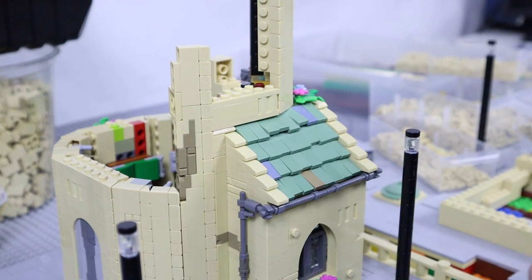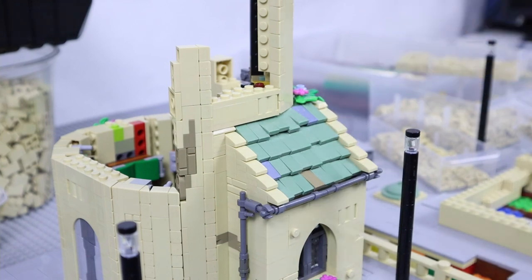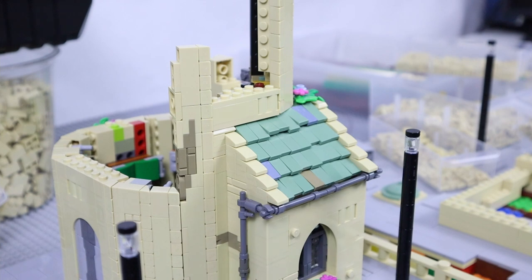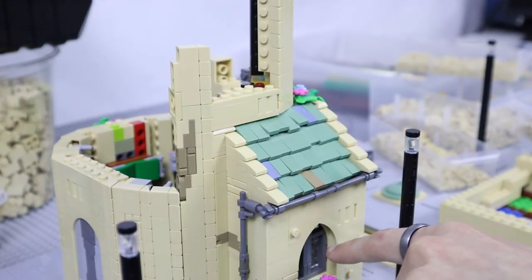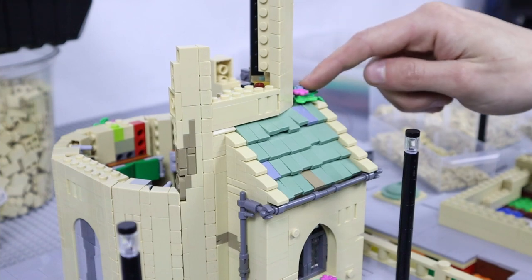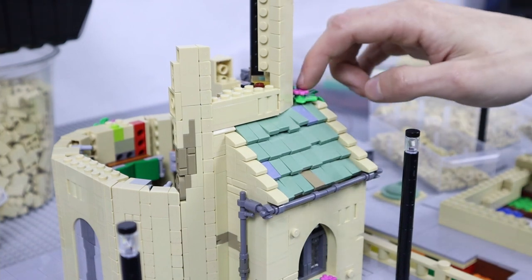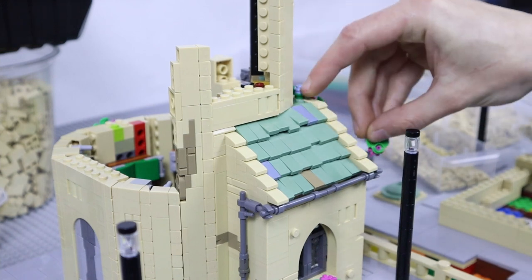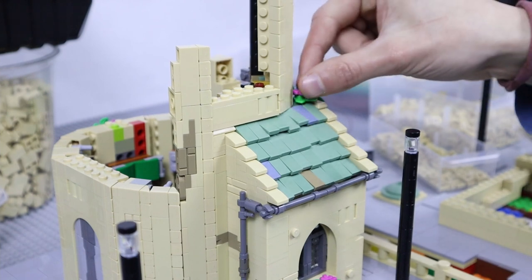After a couple more hours I figured out the round part on top of this roof and I'm really happy with this. It was definitely a challenge but now that it's figured out I should basically just have to replicate and extend these up to a height I'm happy with. I'm planning on adding another window similar to this one further up the wall, and I went ahead and added some plants here — very necessary because originally it was just a weird flat plateau where the curve starts, which stood out really bad. I also added sand green underneath so the roof looks like it goes all the way up to the next section of wall.